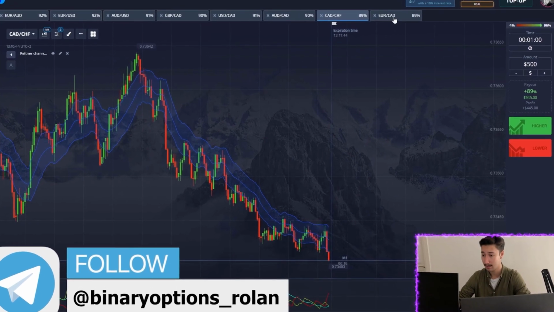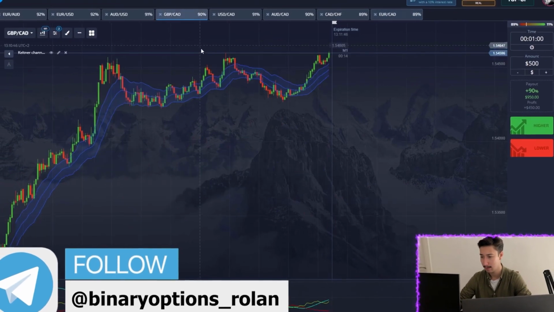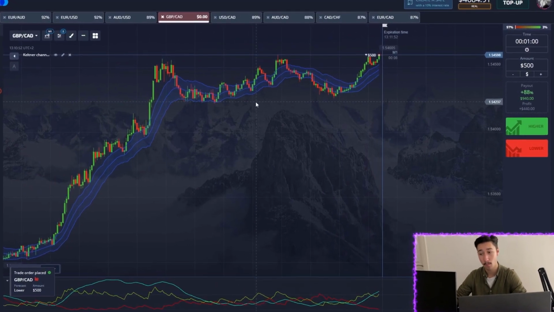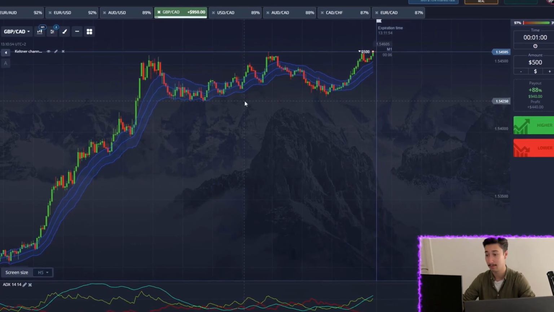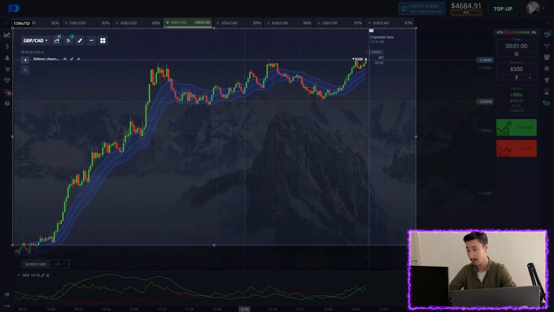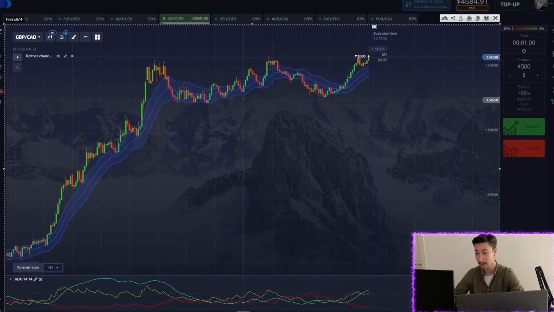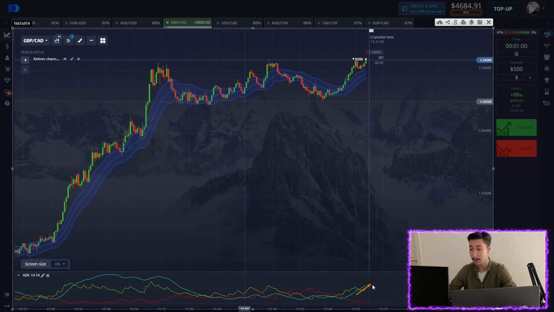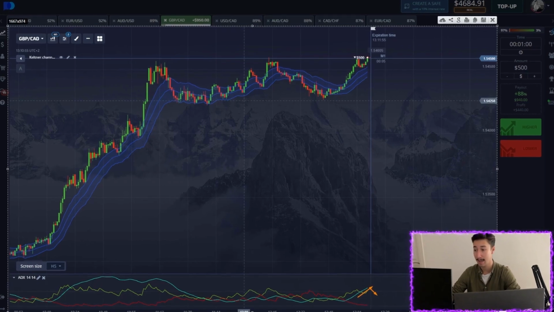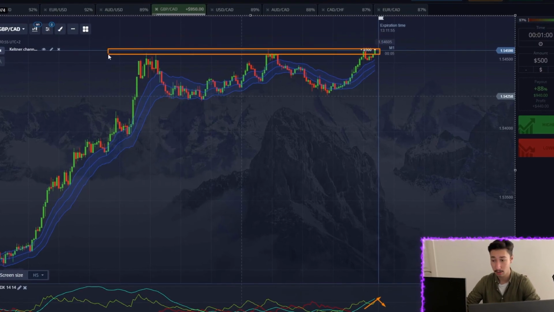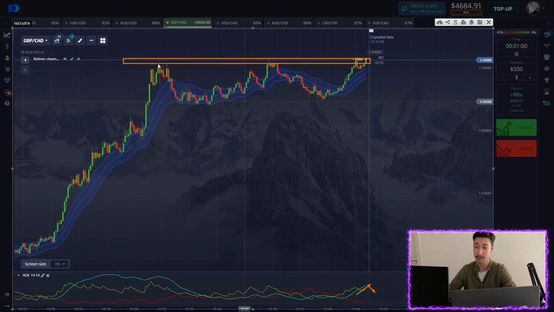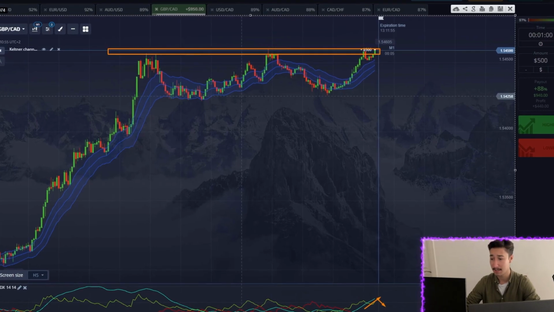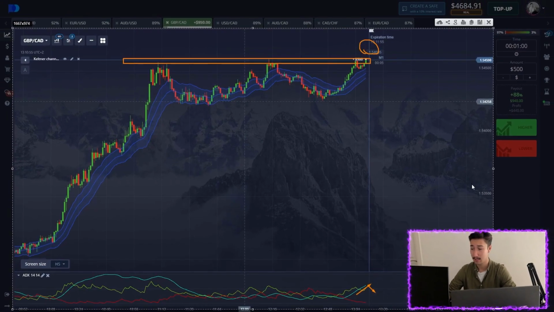Let's continue analyzing, and I see a nice trading opportunity here. Let's open a short. This is a good one. If we look at ADX, we see that the moving average has gone up. The same goes for the green line, so we're expecting a correction here. And here the touch of the resistance zone has happened. The zone is quite strong, and also we see the updating of the local high, and after this we're expecting the downward dynamics, downward movement, because the price has broken through the channel, and I think we did it right.